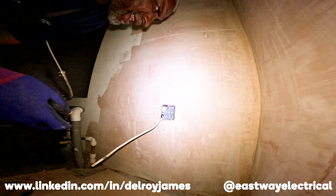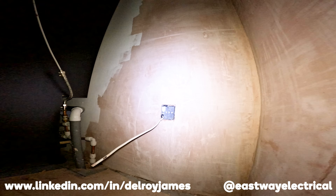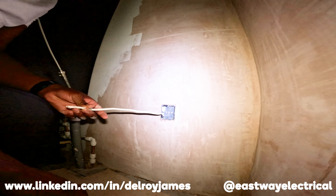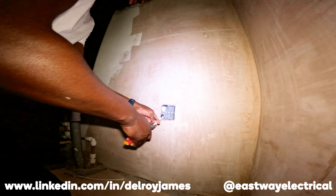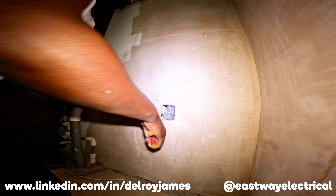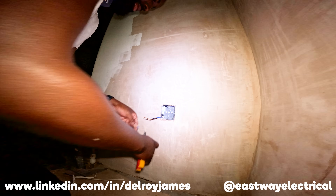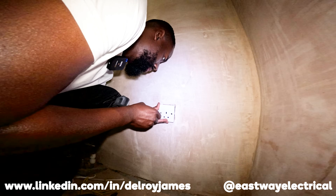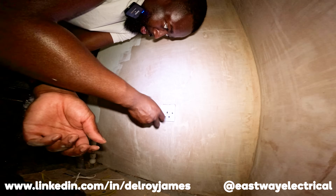Put the socket on and see how it looks — I think it should be okay. It's slightly out this side but it should be fine. These are the things — when you're doing jobs like this it's always good to pop back in and see before they put everything in. That's all right, that's cool. Nice one, Dammy, well done.